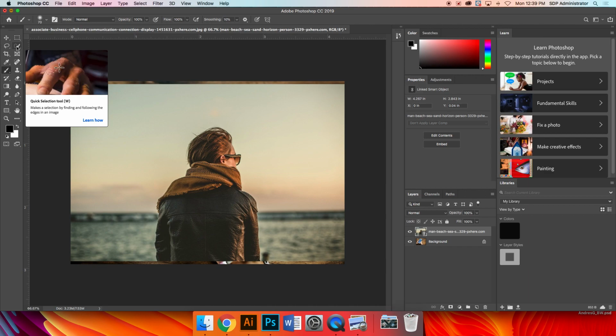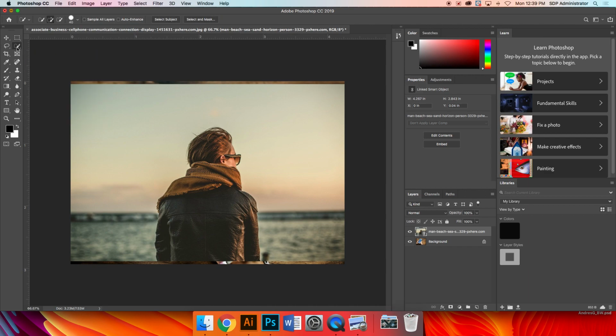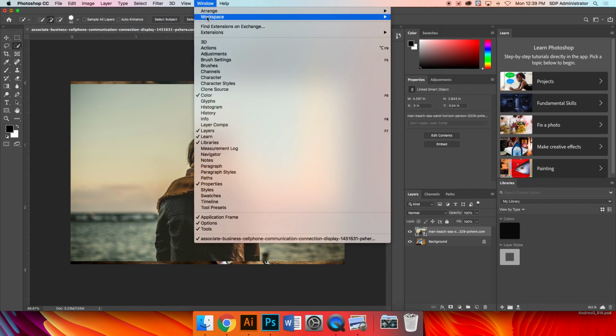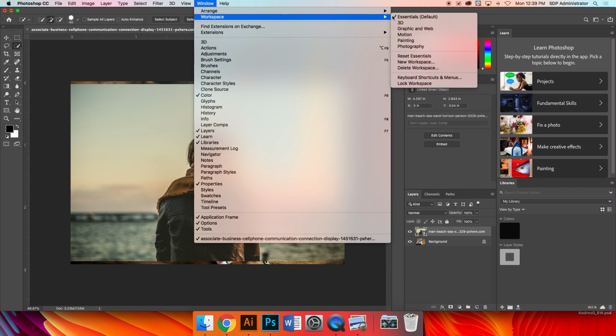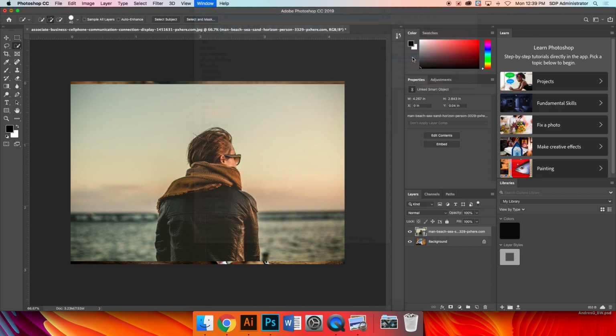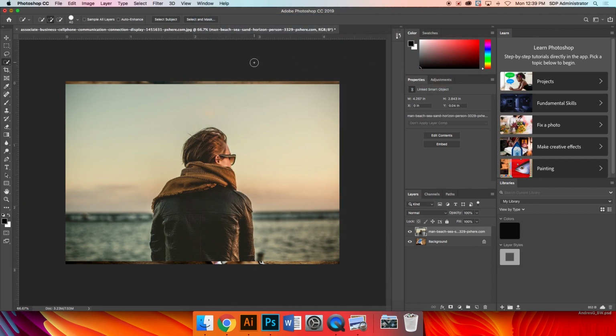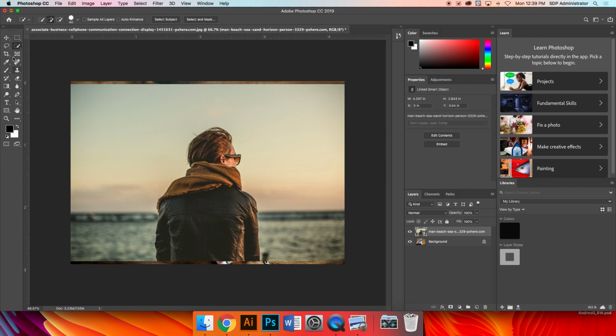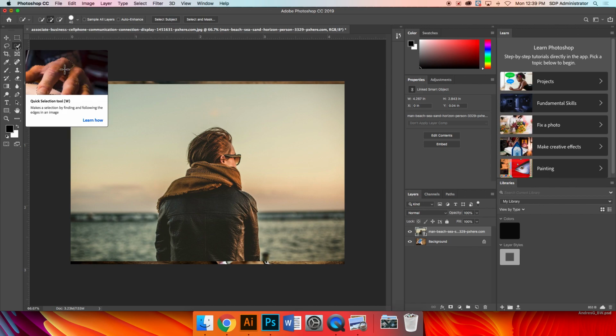But for me, I'm going to use the quick selection tool right here, which reminds me we should all be looking at this under the same view. So go up to Window, Workspace, make sure that Essentials is clicked, and just in case, let's do Reset Essentials, and then we should all be looking at it in the same way. I'm going to click right here on these double arrows to make my toolbar into two columns. The second tool on the right column, that's the quick selection tool.